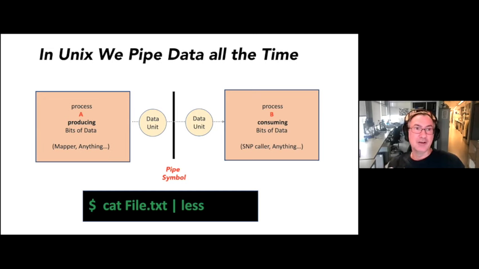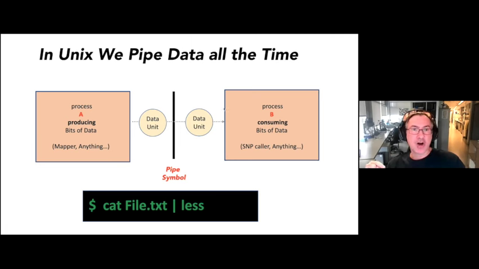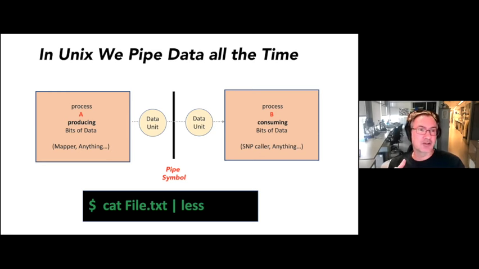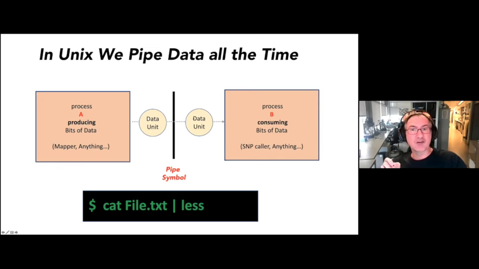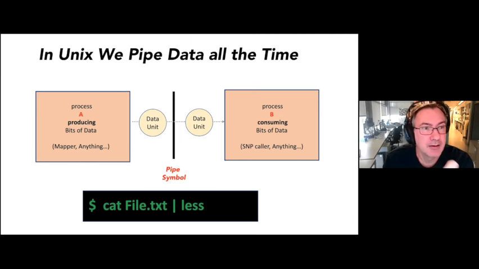In Unix you can pipe data — if you have a process A producing bits of data, in the case of a pipe it goes line by line, and on the other side we have a process that is able to consume this data line by line. The pipe simply connects these two processes. Behind the scenes, managed by Unix, something smart is happening: the data is cut in chunks of one line and passed one line at a time, and the process knows how to consume the data line by line.